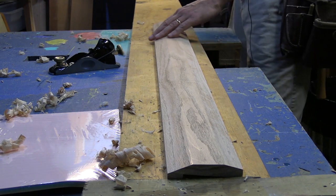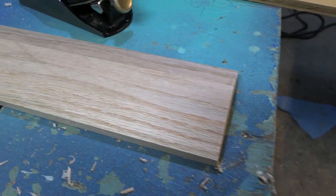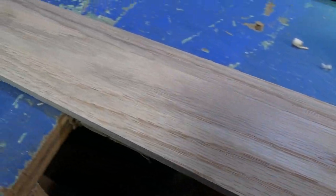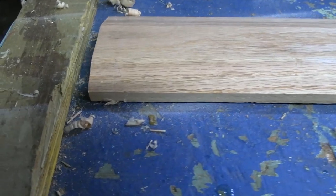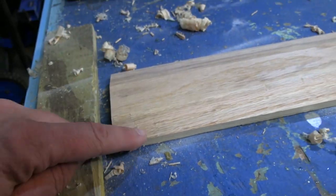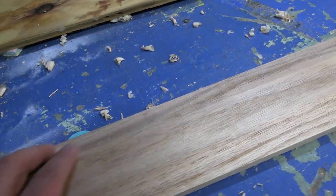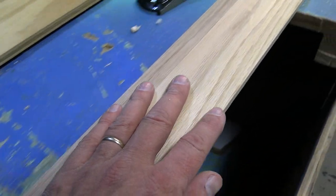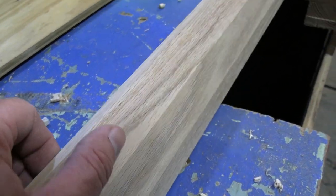Yes. All right, let's try this side. So that is good enough with the plane. There is a little bit of snipe right there on this end, but I'm probably going to end up cutting this off anyway. It's not perfect, but we can get the rest off with the sander. Some of it's like glass.